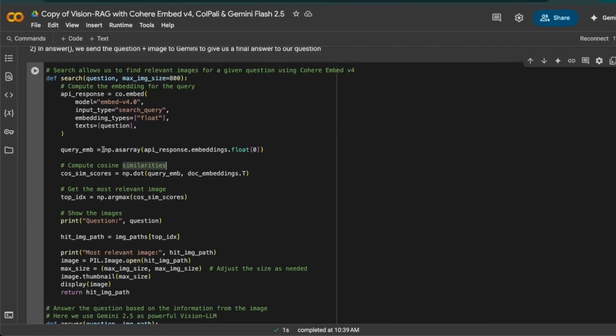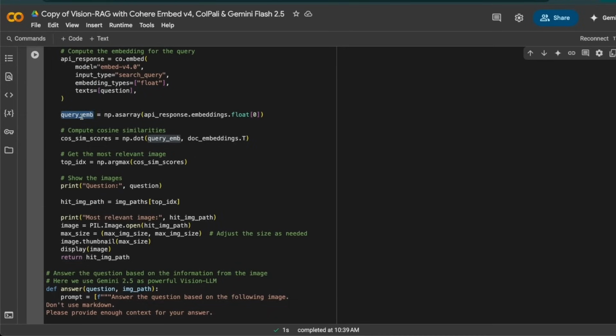So here is a helper function which gets the user question. Then it uses the same embed v4 model to embed that. We're going to get the API response, which is essentially this multimodal embedding vector representation. Okay, so once we get the embedding vector for our query, then we just need to do a dot product and pick up the image with the highest similarity.